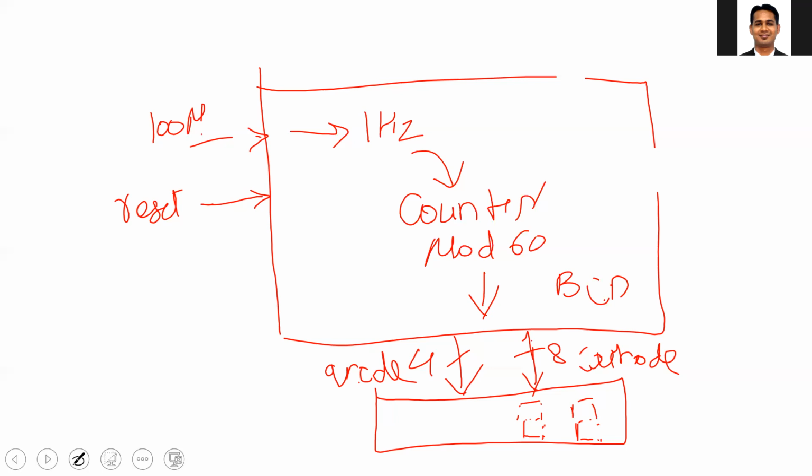Now, another thing is, to generate from 100 megahertz to 1 hertz, it's a significant clock division circuit. So we are going to use the inbuilt IP, which is the clocking wizard in the Vivado, which can reduce the 100 megahertz to some smaller frequency. And then we can use the Verilog RTL code to reduce the frequency further to 1 hertz. So in this video, we are going to focus on how to get the 1 hertz frequency from the 100 megahertz input frequency.